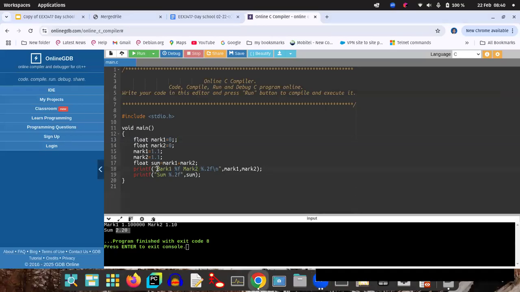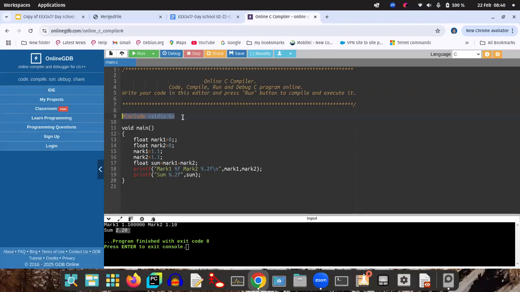You have to write all those things within these inverted commas. Okay. Within these inverted commas, and you can write .2f. This include means, these are called preprocessors. It preprocesses before running this program.